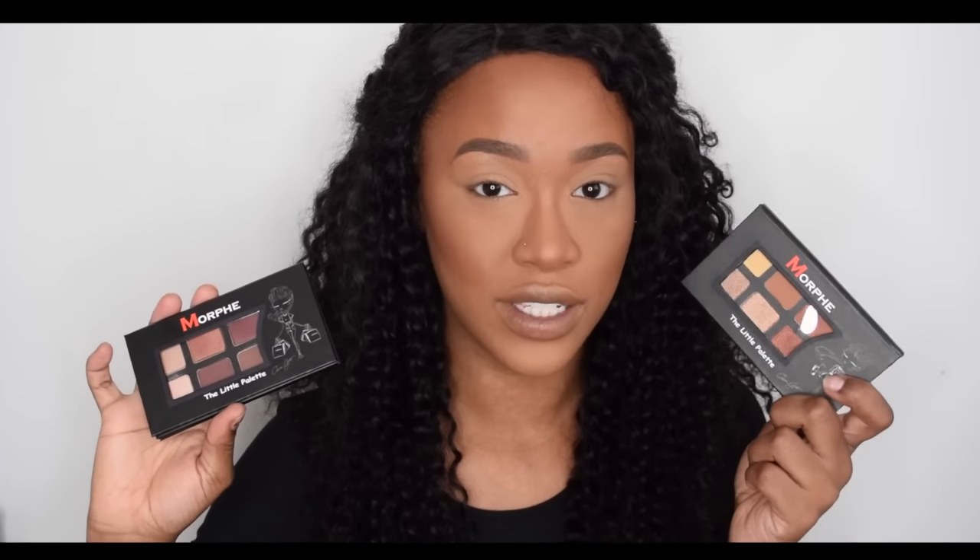Now that you've seen the swatches, I'm going to go ahead and put them on my eyes. My plan is to do one palette on each eye so you get to see both in action. I also wanted to mention that Diva Approved London stocks other Morphe palettes too — like the normal big 35 ones. Last time I checked, they had the 35O, the 35 Matte, and the 35O Shimmer in stock, which is great for UK customers.